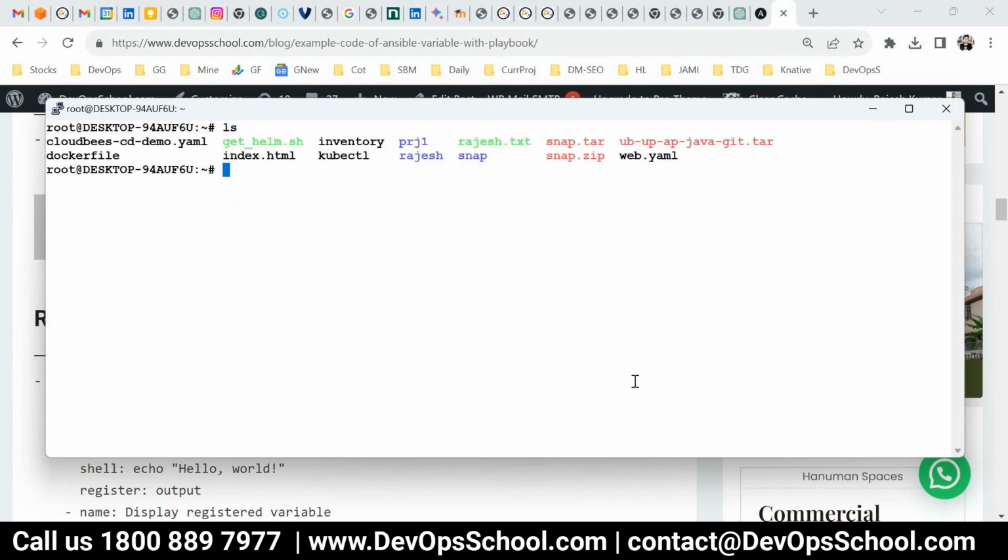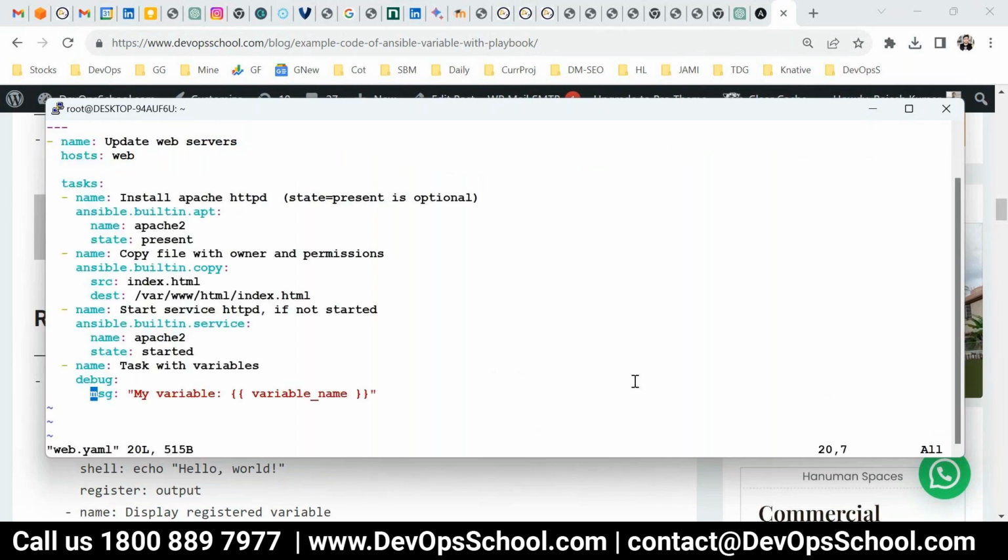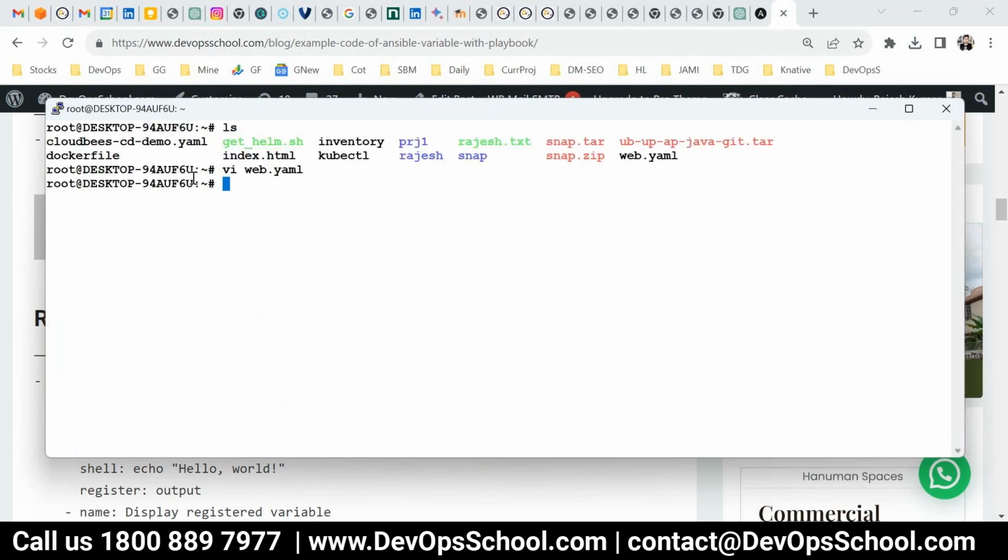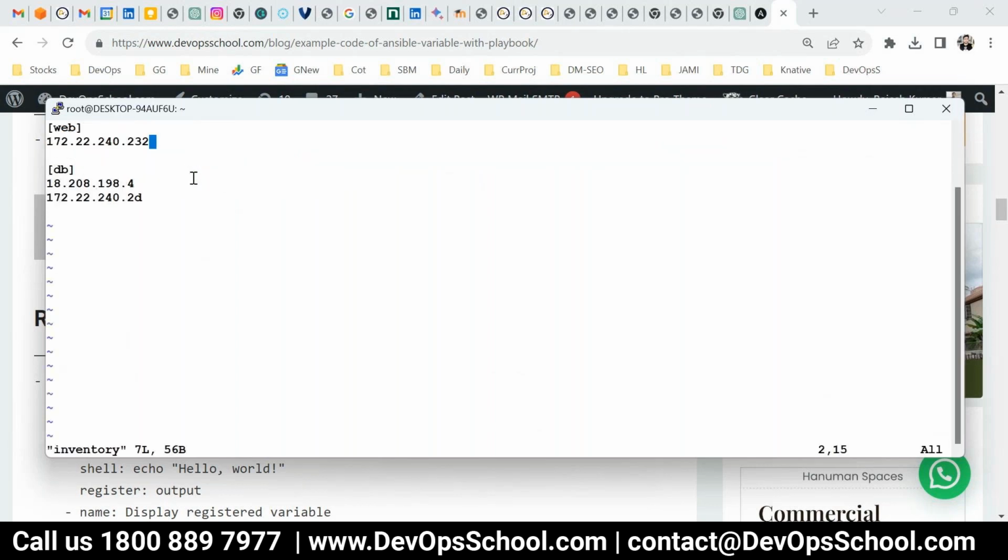So now I have one variable, and the variable name is my name. Now this variable I'm not setting up here, mind it. So good to go. Are you comfortable so far? Hello, Rajesh. Yeah. So now how do we set it?